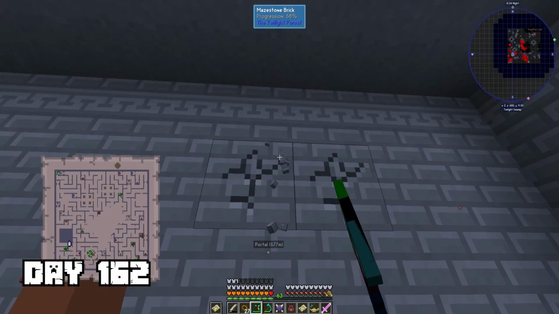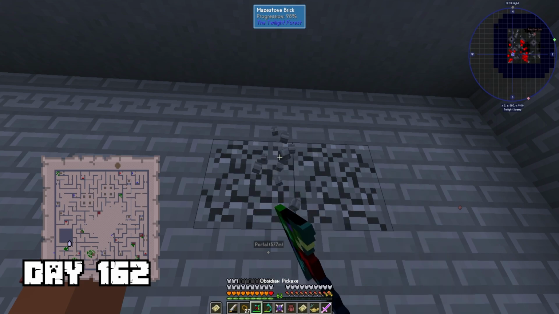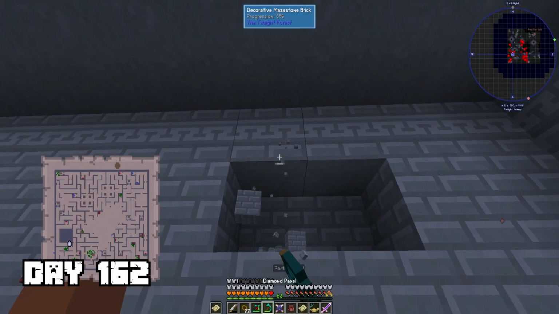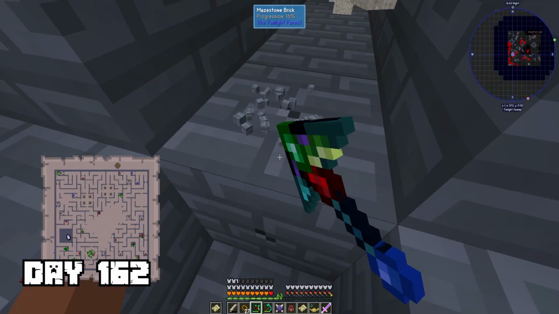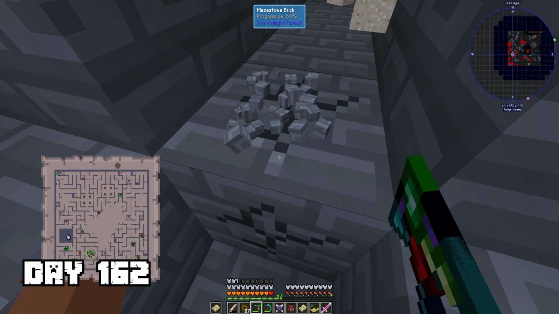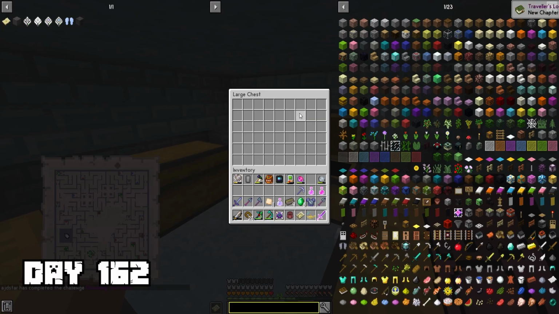I proceeded to search for the Maze Breaker on day 162. It's hidden in a secret room, and I believe this is that room, so I carefully mined in, and yep, the moment I saw the sand, I knew I was in the correct place. With a little more mining, there it was. I had found it and achieved the Breaking in Maze advancement.